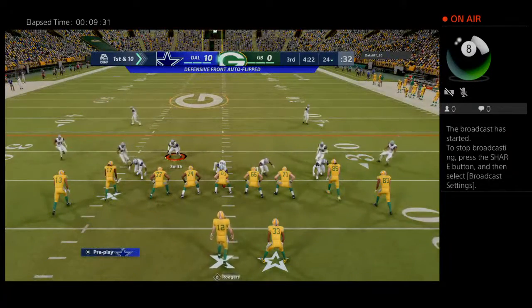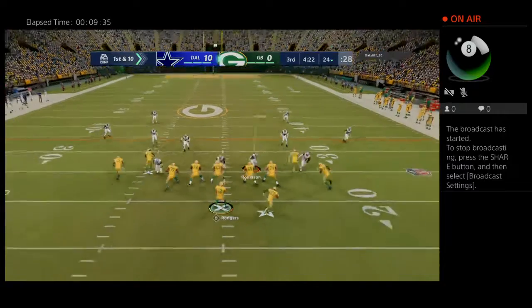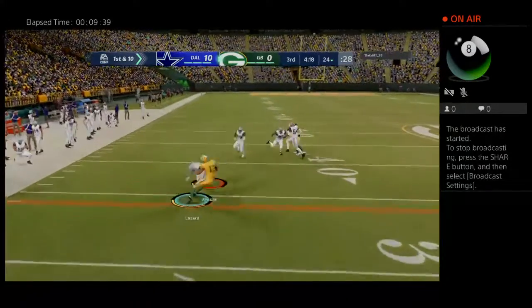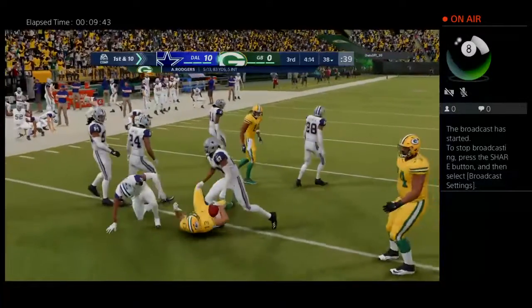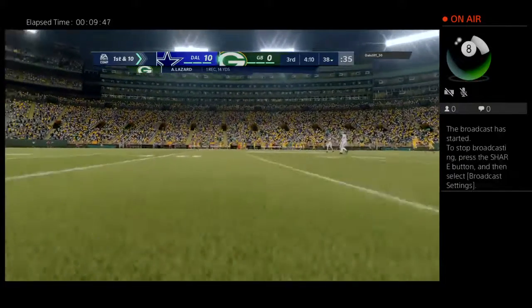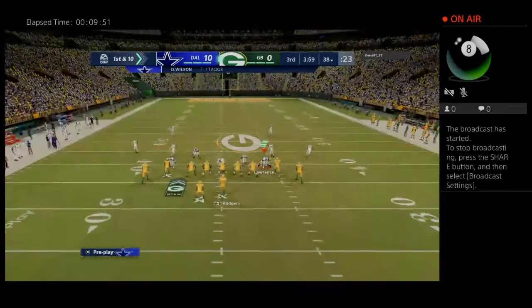The Packer offense ready to get their next drive underway. And, Charles, they're certainly still right in this game, but they need that offense to wake up and in a hurry. Yeah, I like the way you put it. They certainly did seem to sleepwalk a bit in the first half. Now that their defense has done its job, it's their turn now to go out and try and get some points.